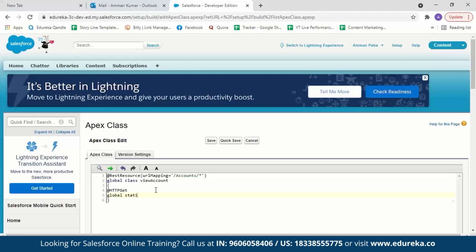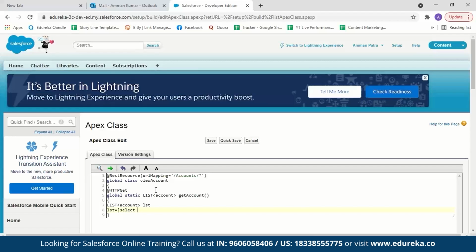global static List<Account> getAccount. Next, creating an instance, List<Account> lst. lst is equal to SELECT.